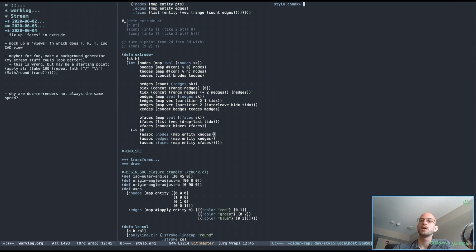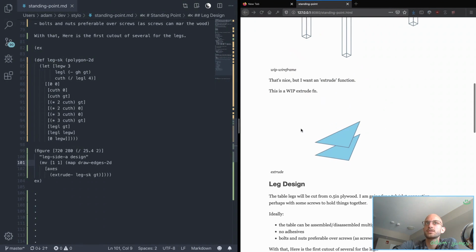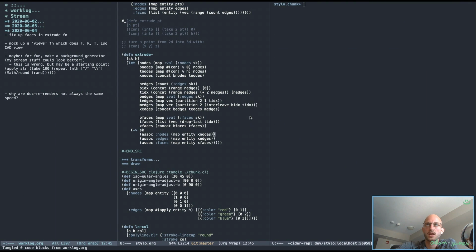But the screen's here now, and I'm working on fix up the faces in extrude. I don't know why I put that in single quotes. It doesn't need to be in extrude function, which is, let's get back to this. This here is missing 3 faces, so I need to work on that.